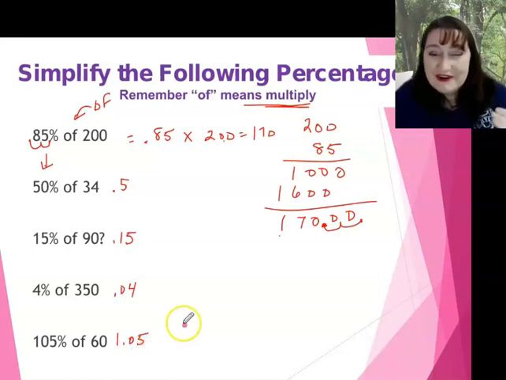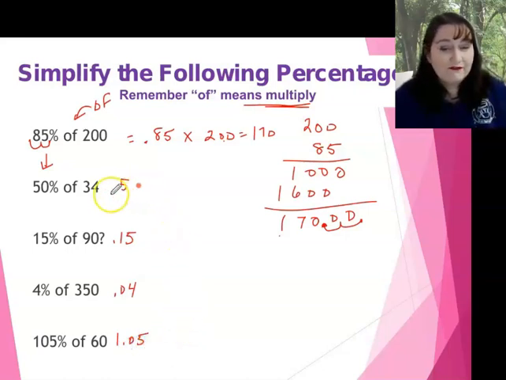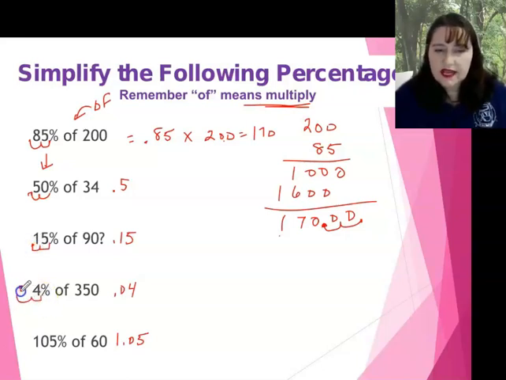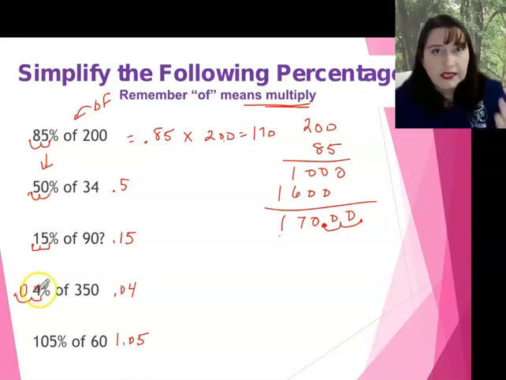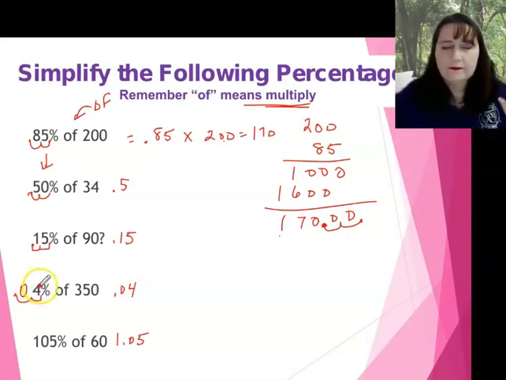All right, well, hopefully you have this. I had 0.5, because remember, I'm just moving over twice. I have 0.15, because I'm still moving over twice. Oh, this one's usually tricky. That's why I wanted to make sure you do it. You do have an extra 0. Remember I said if it's 1 through 9%, you want to make sure you move it over twice. Don't just move it over once, otherwise it's 40%, and that's the big difference between 4.